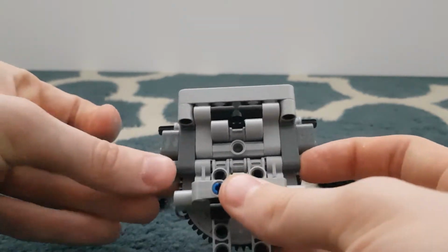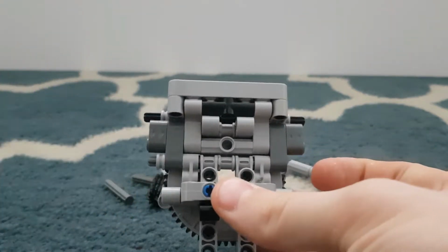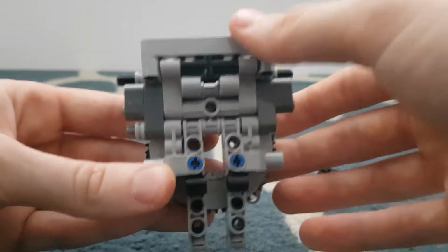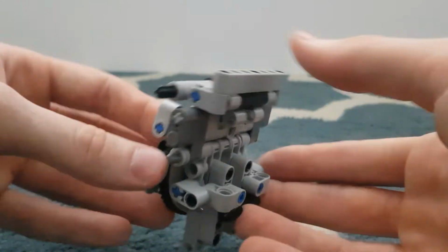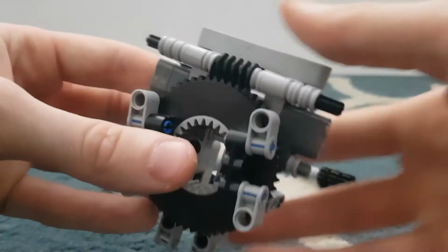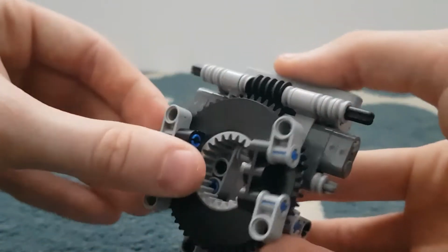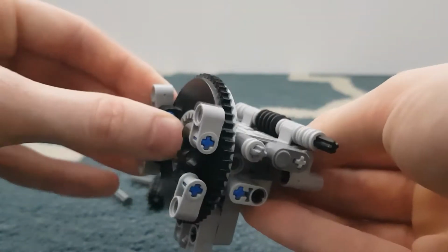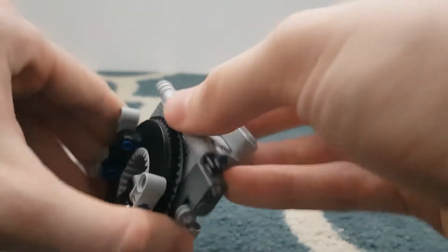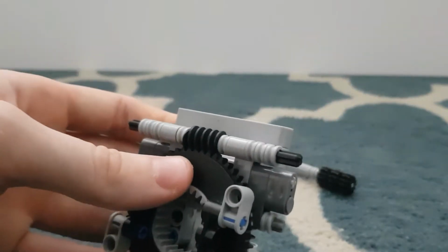Put a half bushing on this extra section of axle right there, so you can move this forward and backwards, kind of up and down like this. It'll go forward and backwards like that. The worm gear here should be making contact with the turntable, so you can't turn the turntable, but then you move it backwards and the turntable rotates freely. So essentially we're going to be doing that, but we're going to have it so a shock keeps it so this is always forward.